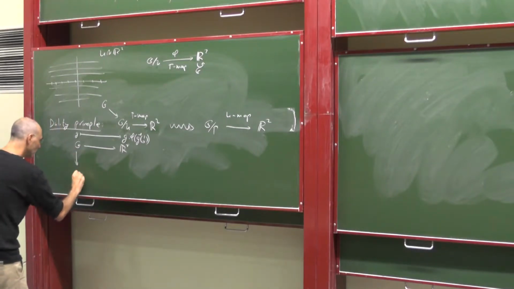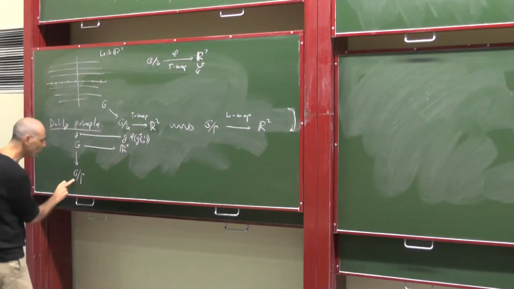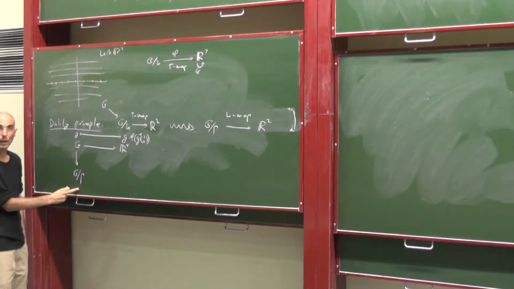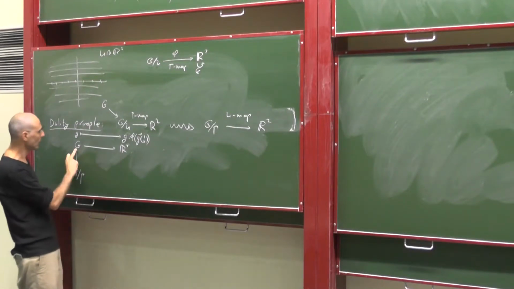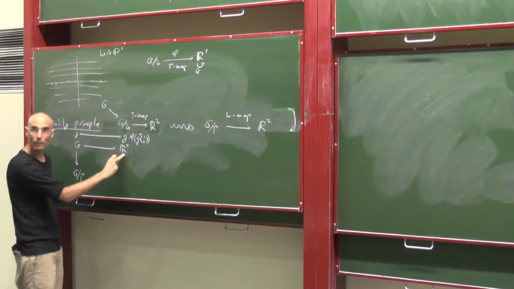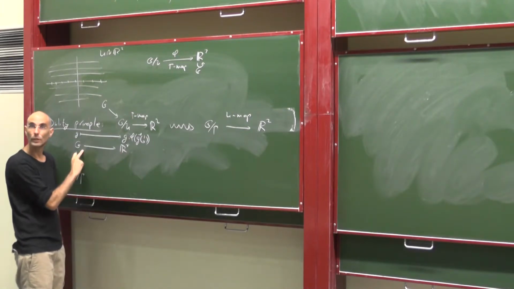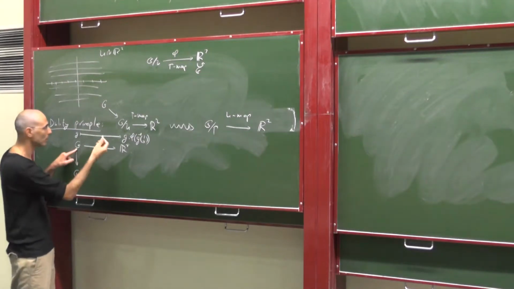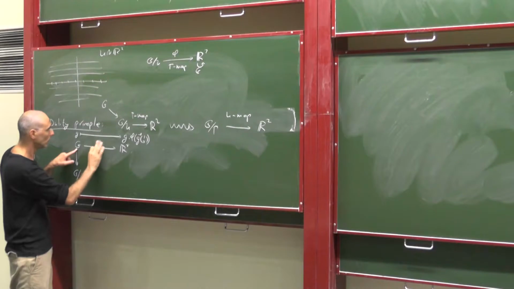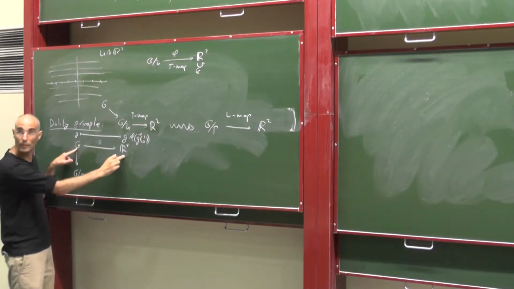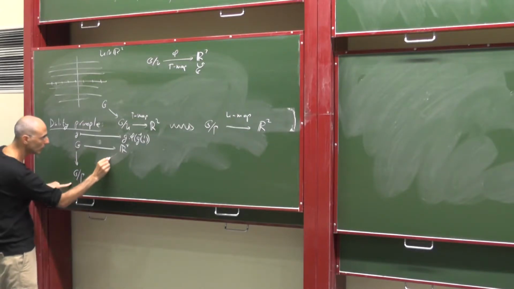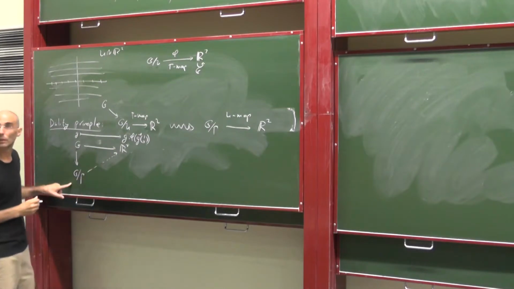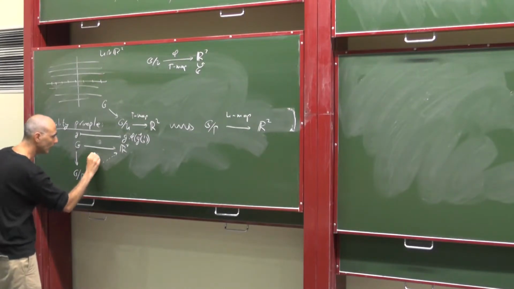This is the universal property of the quotient space G mod gamma. Whenever you have this map, what I just said is that it is invariant for the gamma action on the right on G. Phi was gamma equivariant. Now this is a new map, and this map is invariant for the gamma action on the right on G, so it factors through G mod gamma. Let me call this one big Phi.